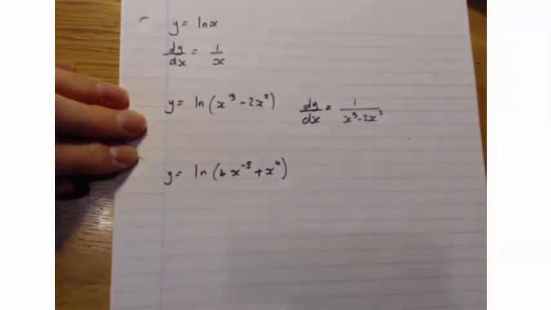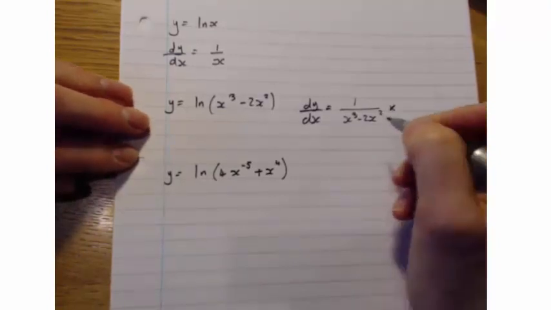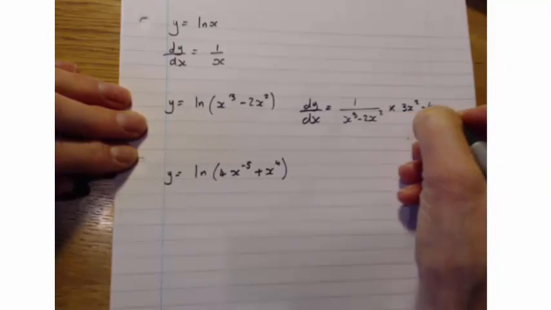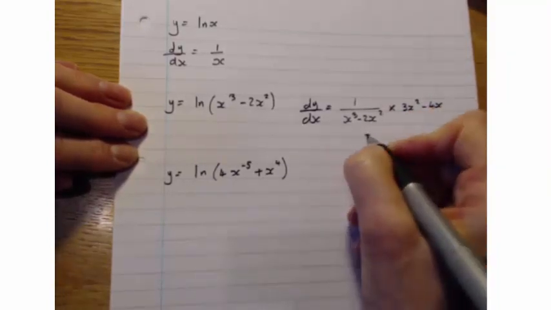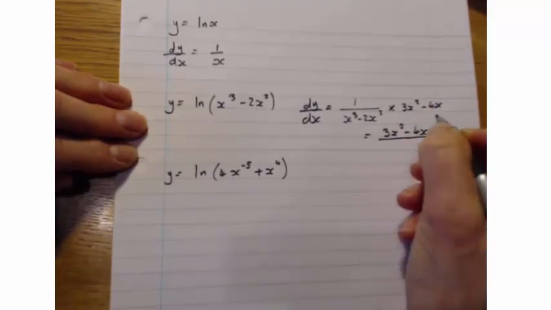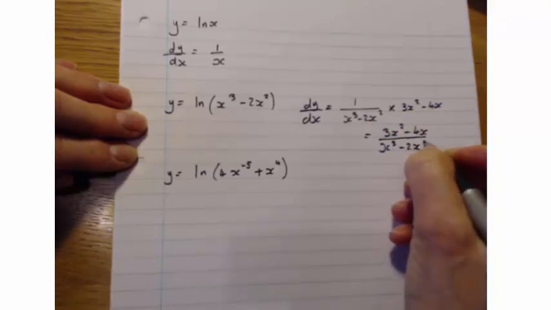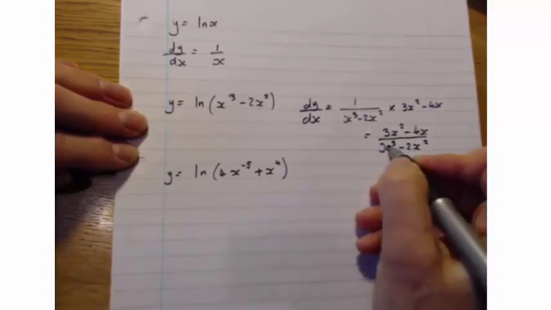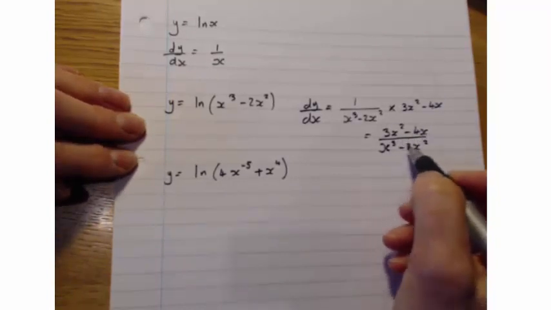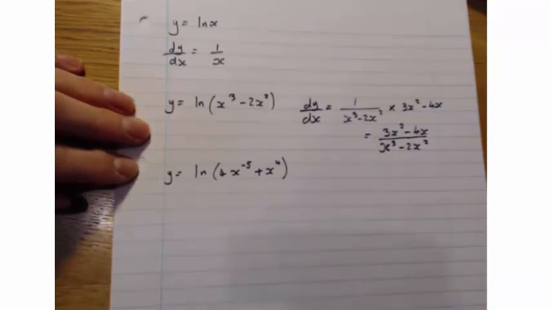And then what do we always do when we're differentiating functions of functions? We multiply by the derivative, and it's just the same here. So we'd normally write it as 3x squared minus 4x. We do the multiplication, so it ends up over top of that. Okay, so it looks like a particular pattern. The top is the derivative of the bottom. That's the way ln functions always look after they're differentiated.